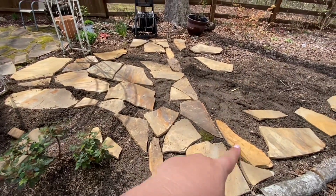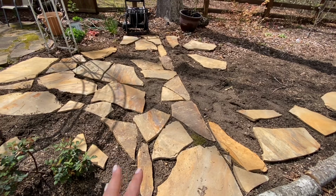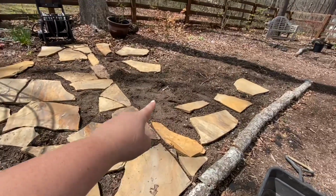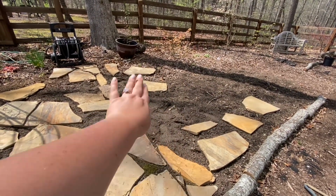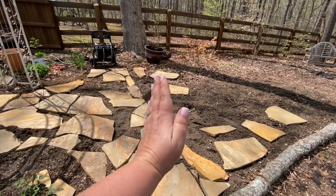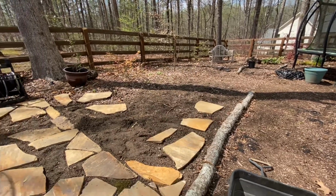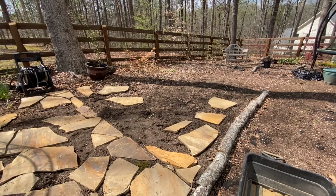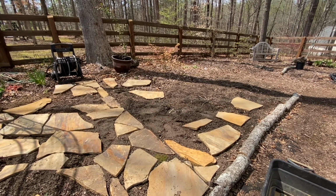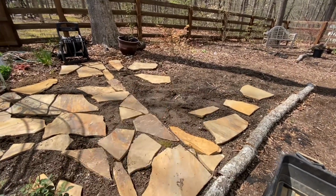So I'm trying to soften the edge here a bit. I had started off with like a straight line, and now I don't know if I want it to be so straight like that. And then I've got these 3 boxwoods over here. I think I might actually plant them over in this area just to kind of soften up the edge. And that'll kind of help anchor this space and then divide this area and make it a little bit separated. Because those boxwoods are wintergreens and they're supposed to get 4 feet tall and 5 feet wide. So that'll be a nice little dividing area, I think, right here.